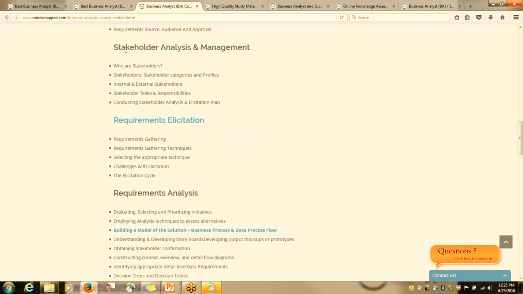I will tell you why stakeholder analysis is very important, and I will explain why. Once you initiate the project, this should be the first thing you do. Before I start requirements elicitation, I would be doing this. That's the reason I was saying that stakeholder analysis is more important before we start our requirement elicitation.